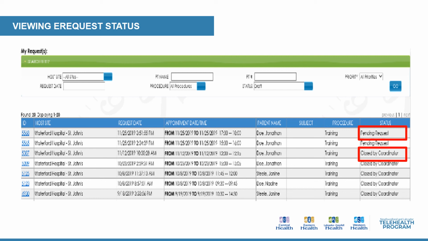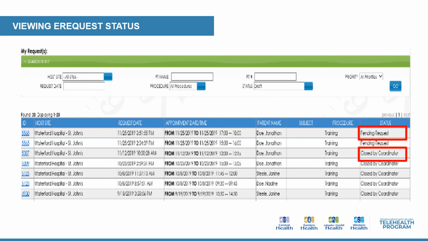To view their comments, click on the eRequest ID number shown in the first column of the table. View the Additional Comment Whiteboard Notes section. Please ensure that you read the comment under this section and respond accordingly in the same section so that the telehealth coordinators are able to move forward with the booking process. Once you have entered your response, click the Complete Update button. The provincial coordinators will be notified that you have responded to the request, and the status of the eRequest will change to Review by Coordinator.